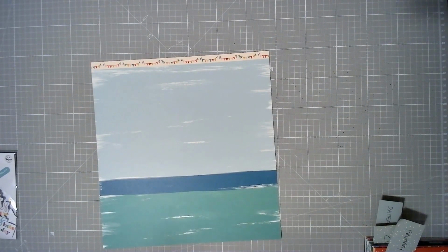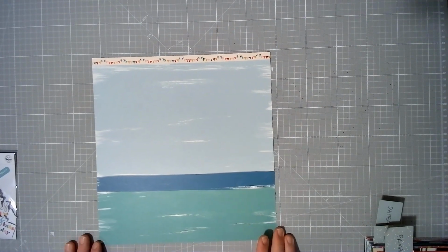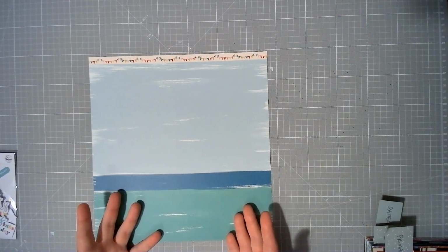Then we have got, what have we got? So to kickstart this process, I just went to my background papers. So I told you how I separated my papers and sort of bookmarked them. That's all I've done, because I've already separated them into like primary colours, pattern paper, backgrounds, etc. And when I say backgrounds, it's papers that stick out to me as if to say, I could make a layout with that with very little other paper.